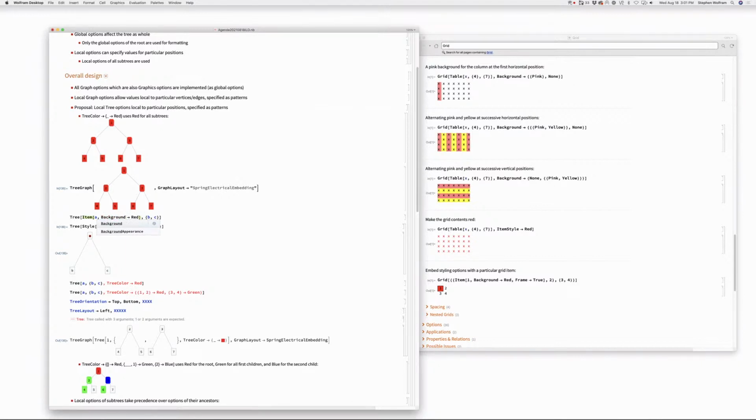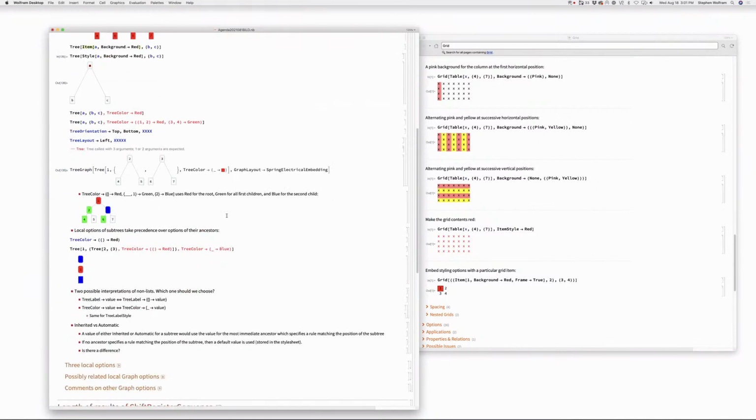Do we have a size option? What other local tree options do we have here? We have color. Right now, just tree color, tree label, and tree label style. What's a tree label? By default, the label is the data, and tree label lets you specify something else to go inside.